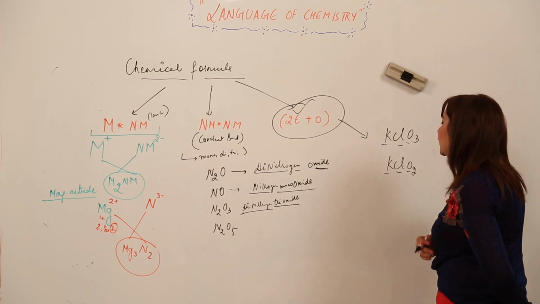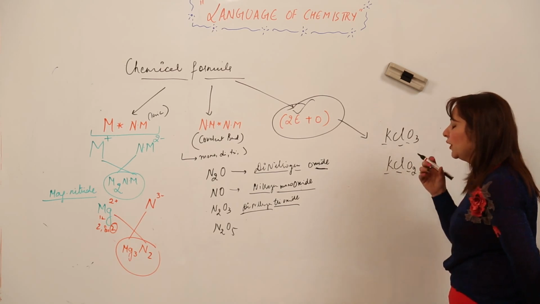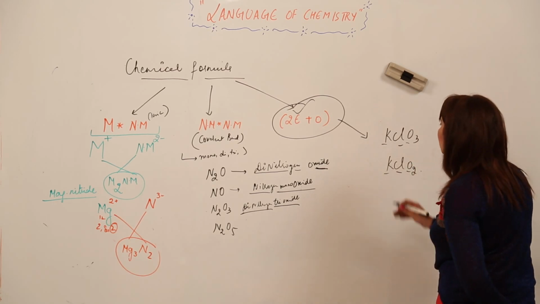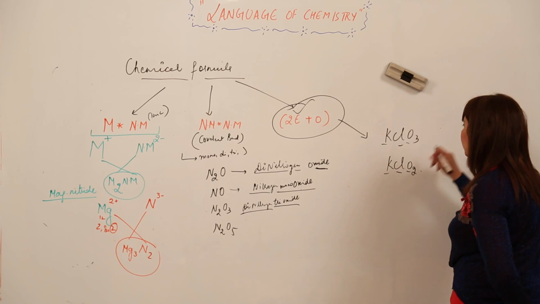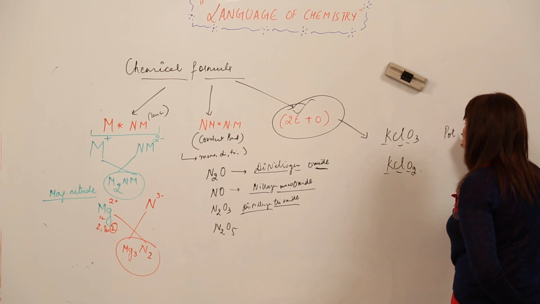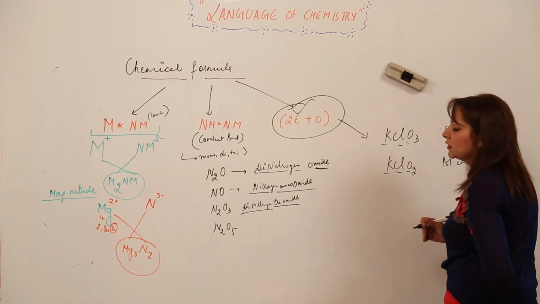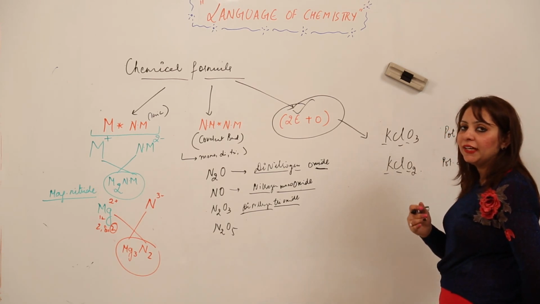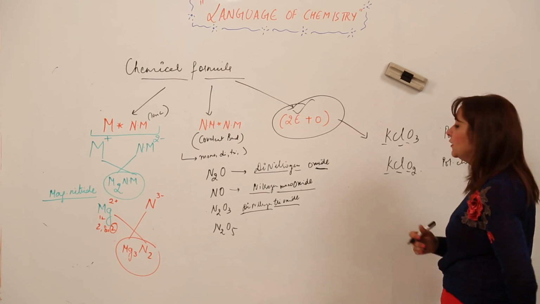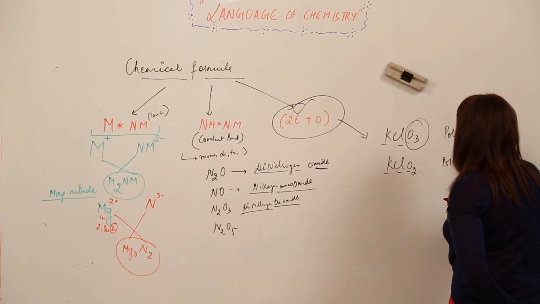So when you are writing the name for it, you need to write the name of the 2 elements first. So that means it is potassium, potassium chlor. Now what I am doing is, whichever of them contains more oxygen, or you can say the one which contains one more oxygen than the other, its name is going to end with ATE.